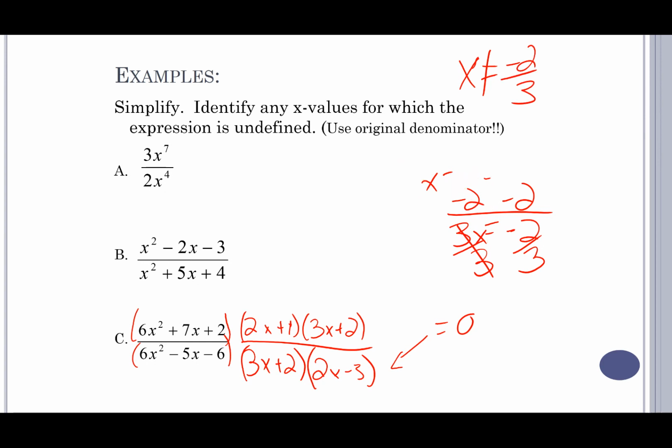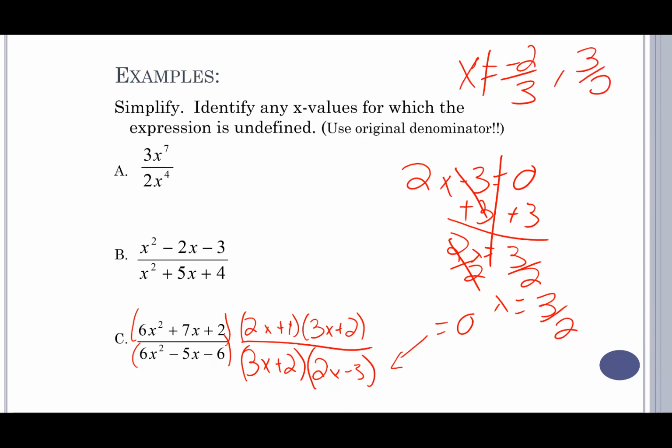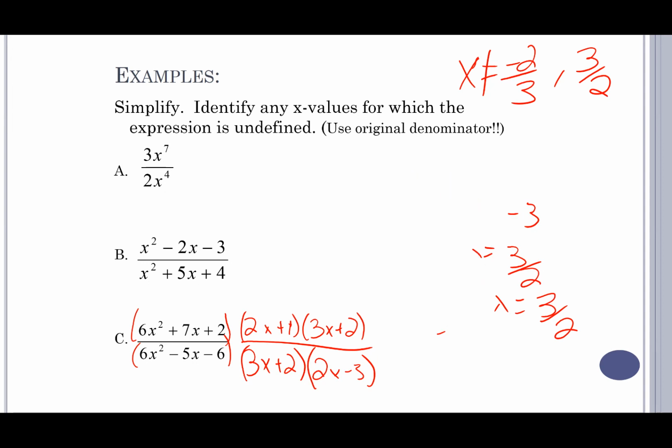That's one excluded value. And then the other is 2x minus 3. So 2x minus 3 equal to 0. Let's figure out what the excluded value is there. Adding 3 to both sides, we get 2x equal to 3. Dividing by 2, we have x equal to 3/2. So that's the other one. x cannot equal 3/2 either. So those are the two excluded values because those are the two factors in the denominator, and those x values would make the denominator 0. So those are the excluded values.